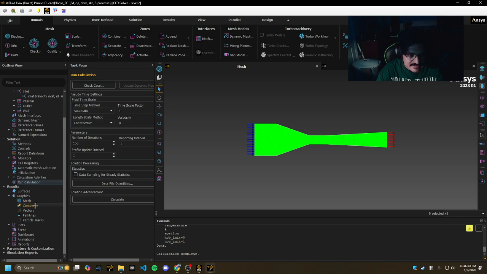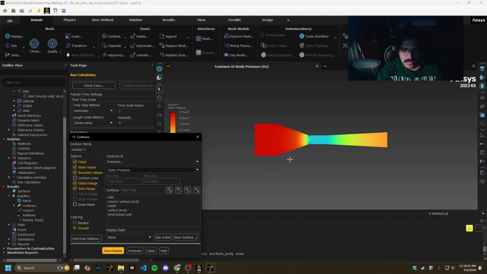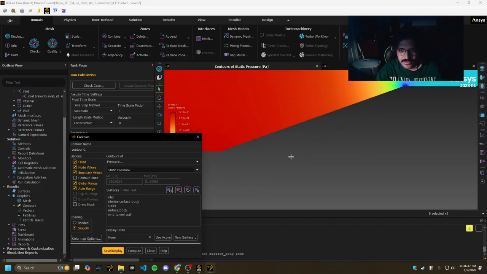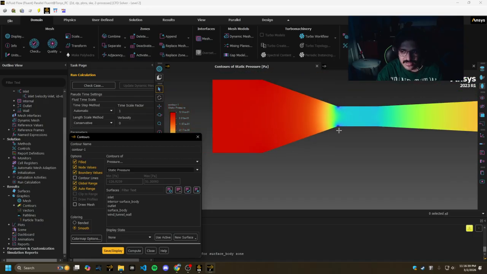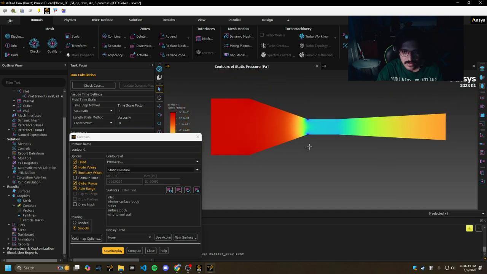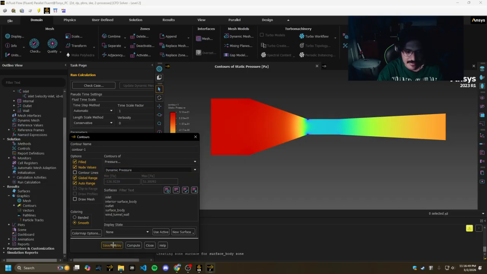So open up graphics, double click on contours, and you can see a bunch of different values. So we want pressure, density, all those different things, but for now we want pressure. We can see our static pressure contours. We can see our dynamic pressure.